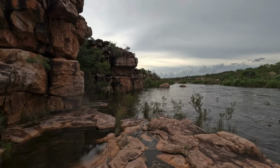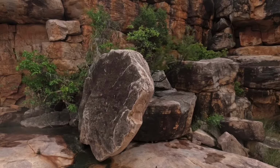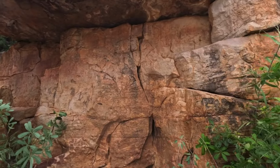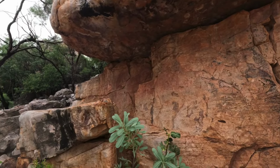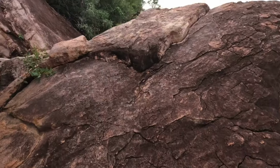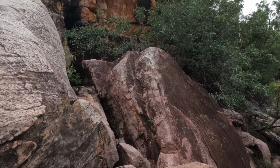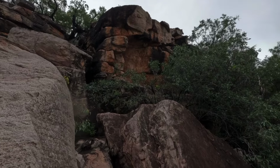There's some rock art underneath that ledge up under there. If we go along here, we should see some more rock art looking up some of these ledges. Up in there, keep looking. Step up there, this steep rock. Oops, slippery. This one is going to be art. Oh, look on that wall there, there's some old Bradshaw art.